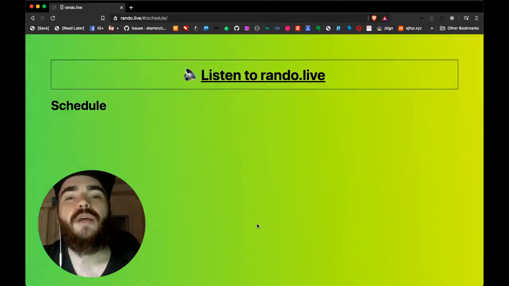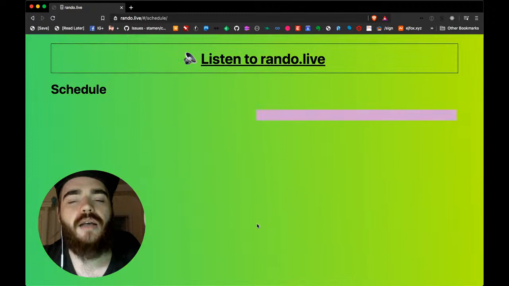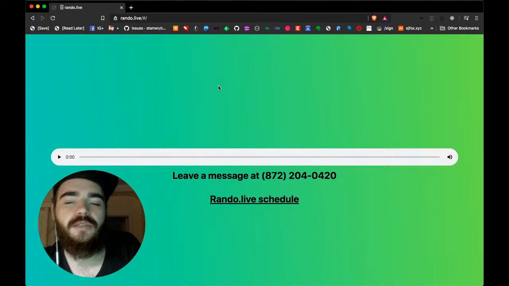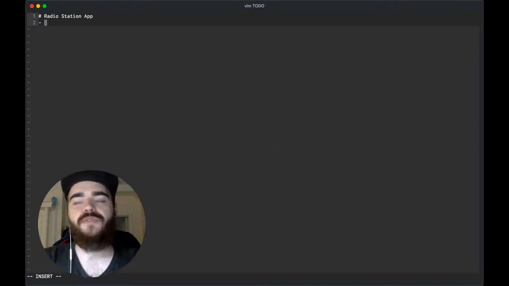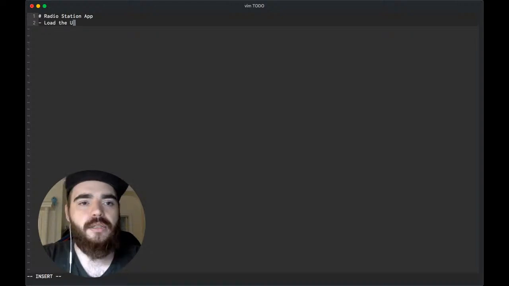But what I want to make is an iOS app equivalent of this, where you open the app and there's a big play button to play Rando Live. So the main goal is, I'm playing music, load the live MP3 stream.